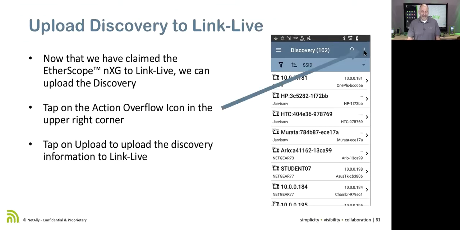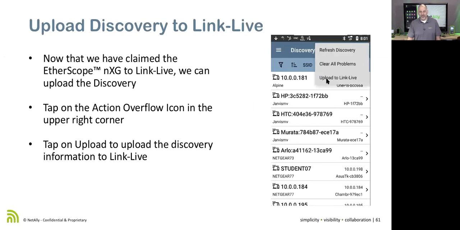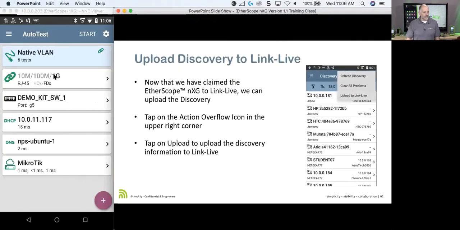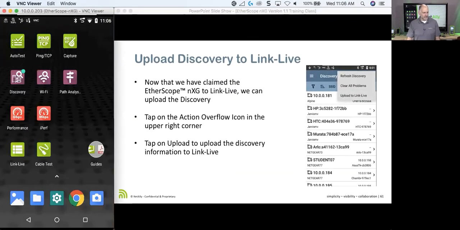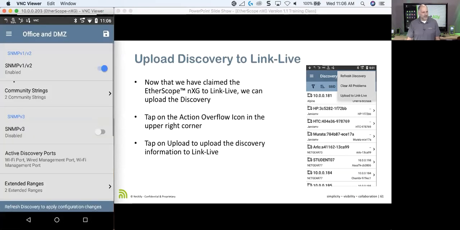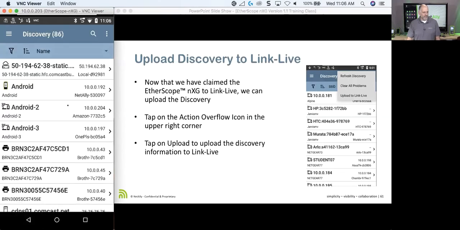I can click on that, and when I do, I can say upload to LinkLive. So let's go back to our discovery, and I am going to go to my Action Overflow button and say upload to LinkLive.